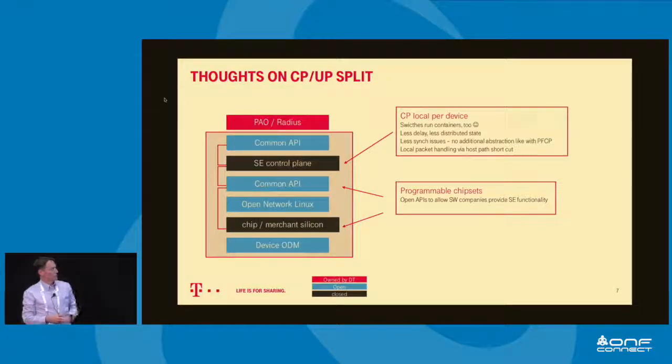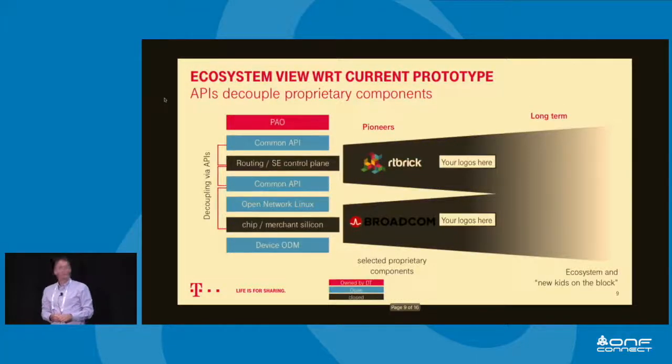Yeah, and about programmable chipsets I did already talk. Thank you, Sean. This is like your logo here. There's a company around, I think, that also there's a building that has your logo here. I also have a your logo here. And actually, I did a photo 9 months ago, and it was also your logo here. Actually, I wanted to have my logo there, but it didn't work out, but I'm working on that. No, this is on the left-hand side. It's the same picture that I showed.